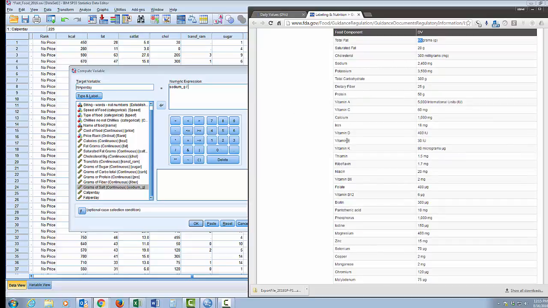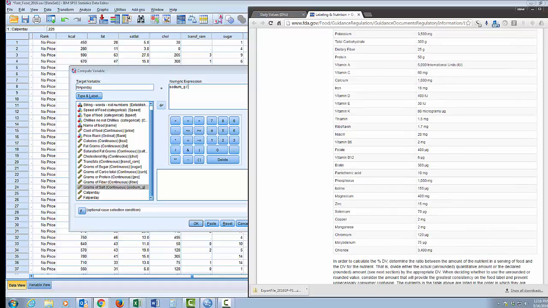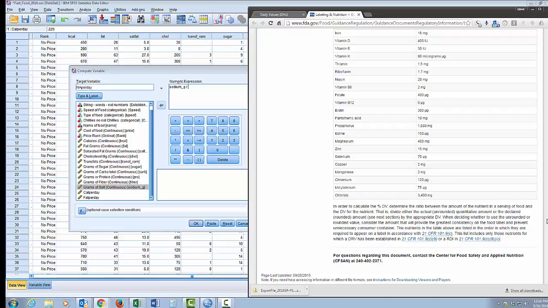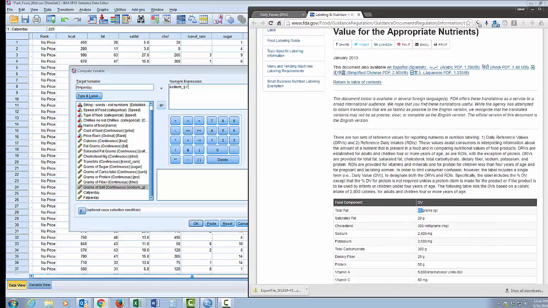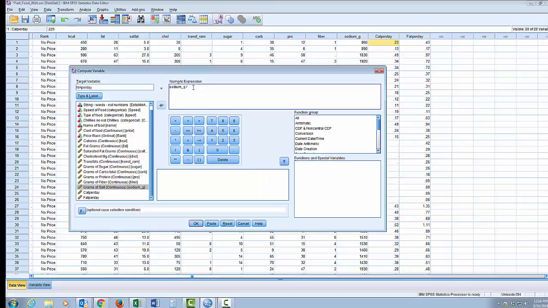Carbohydrates. So I should have looked this up before I started the video. Am I just missing it? Where's the milligrams? Oh, I was missing it. 2,400.